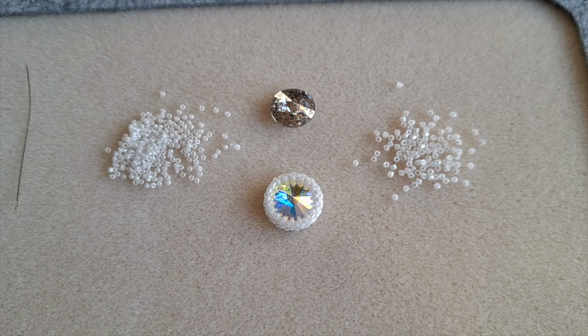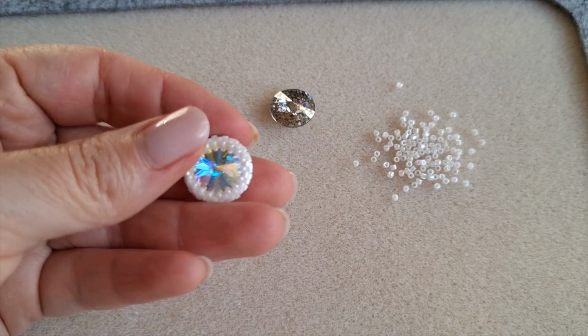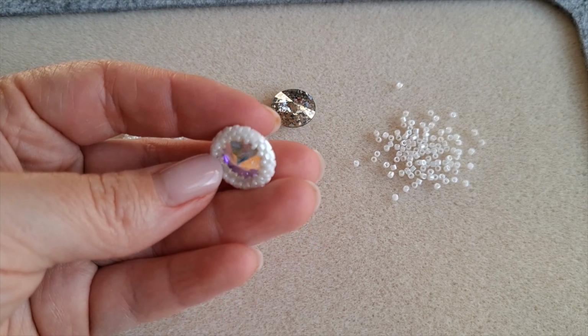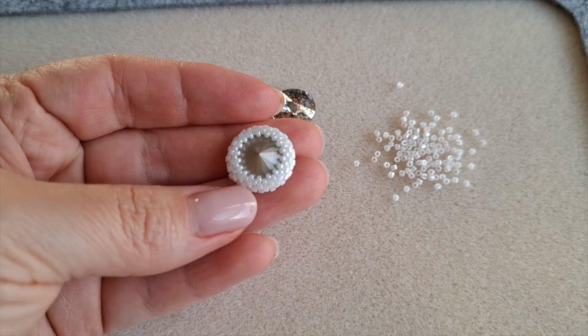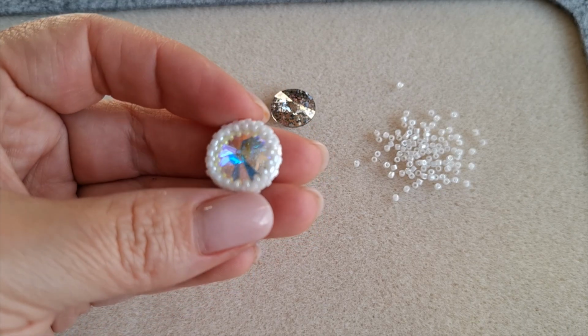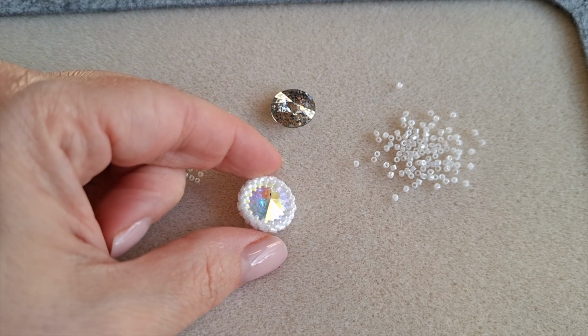Today's project is all about creating a bezel for a 14mm Rivoli. It's a simple and beginner-friendly design that I often use in many of my creations. I thought it would be helpful to make a dedicated video showing you exactly how to bezel a 14mm Rivoli so you can use it in lots of future designs as well. I hope you enjoy it.